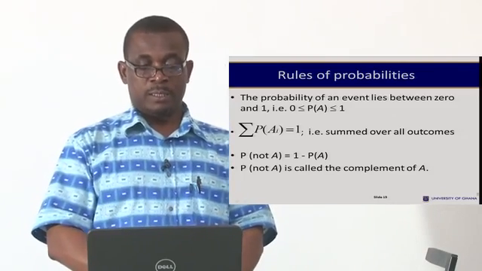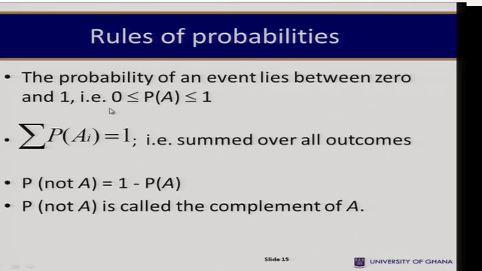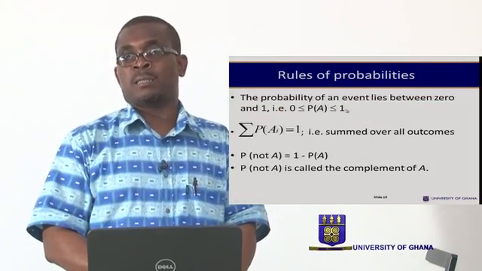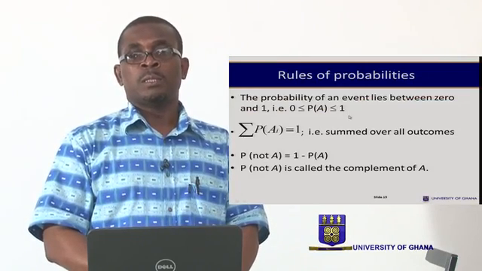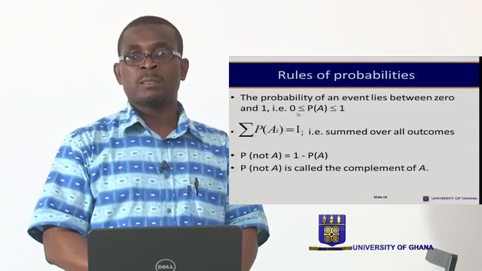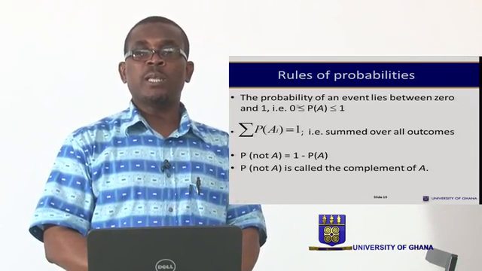What are the rules of probability? The probability of an event takes a numeric value between 0 and 1. The extreme value of 0 means that the event can never occur. And the extreme value of 1 is when the event is certain to happen. Maybe the probability of tomorrow coming is certain, you know it will come. But the probability of the sun dropping from the sky onto the earth, you know it will not happen. So it's very remote, but it lies between 0 and 1.